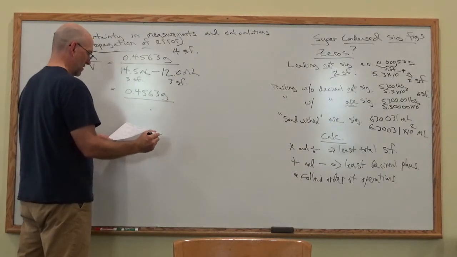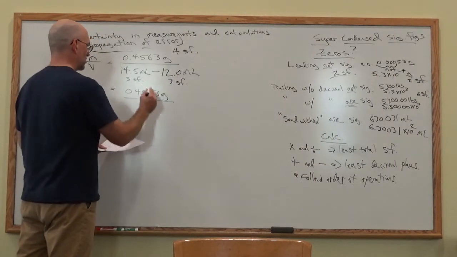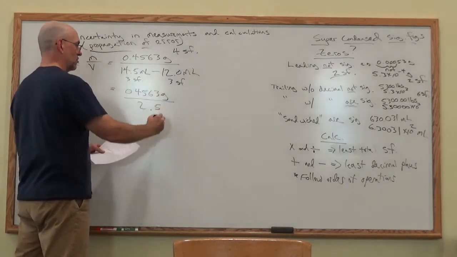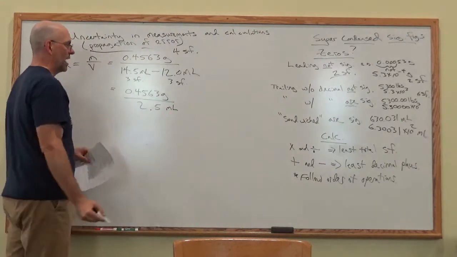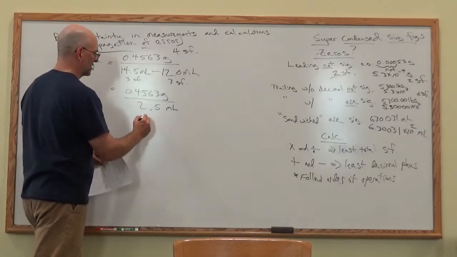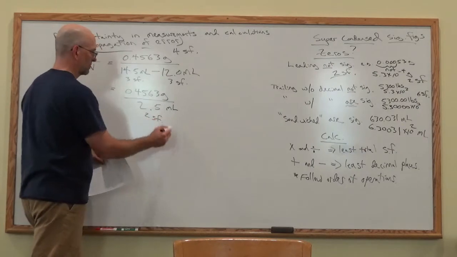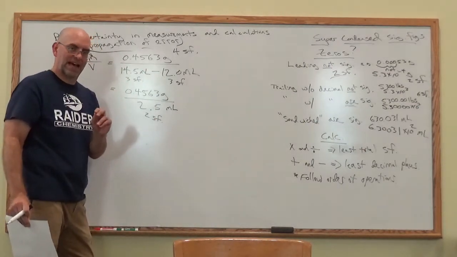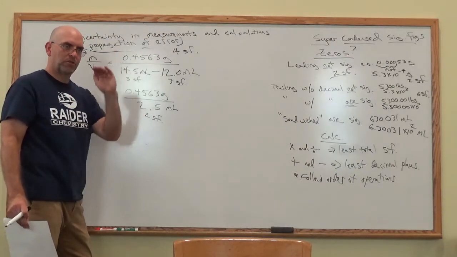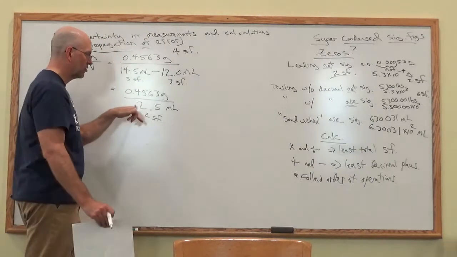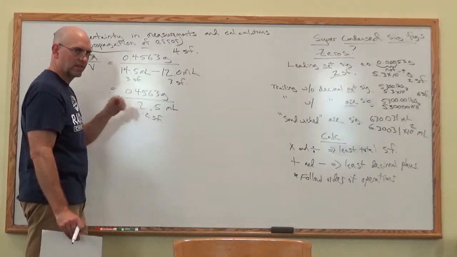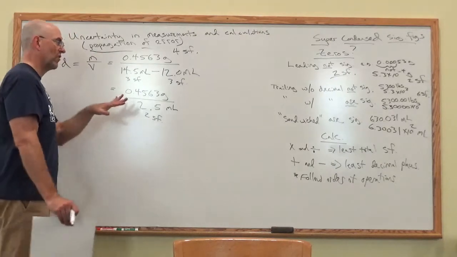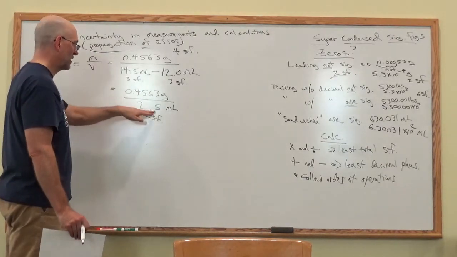Well, that's kind of weird. So actually, it's not. Why am I even thinking about it? That's 2.5 mL. Notice what happened here. We went from 3 sig figs down to 2 sig figs. We lost 1. That happens all the time in lab when you do 2 things that are different. You subtract 2 things, you now lose some precision in your calculation. Propagation of error. Not all the time. In this case, yes, we lost a sig fig.